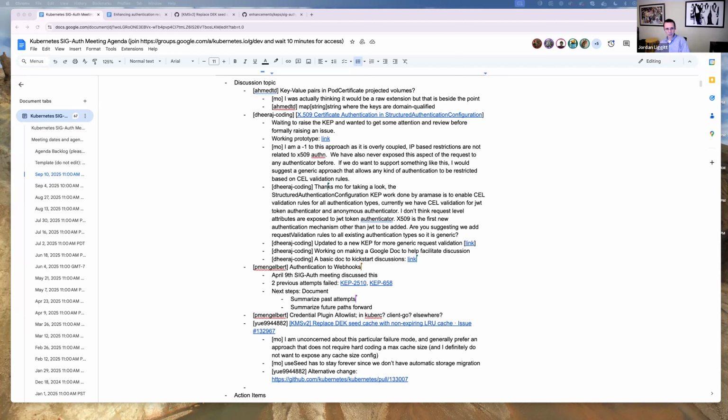The ability to set the allowed binaries living in client Go, I think makes sense.